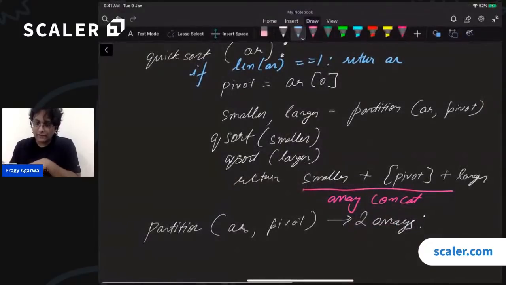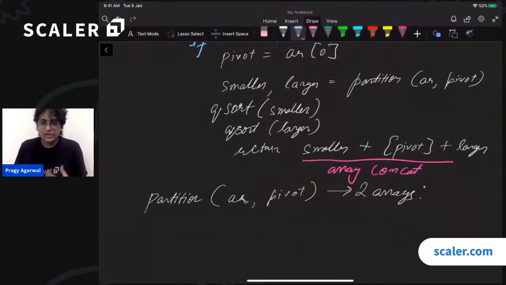Now that was pseudocode. This is the actual code that will run. But we still have to do the partition part. The reason I am doing this in so much detail is because there's a lot of decisions that you can make, and based on those decisions, the time complexity and the space complexity of your algorithm will change. Is that clear? Cool. So let us look at this partition algorithm.